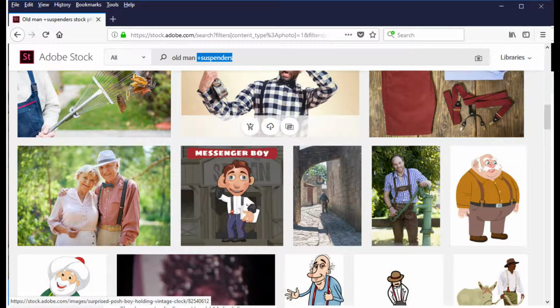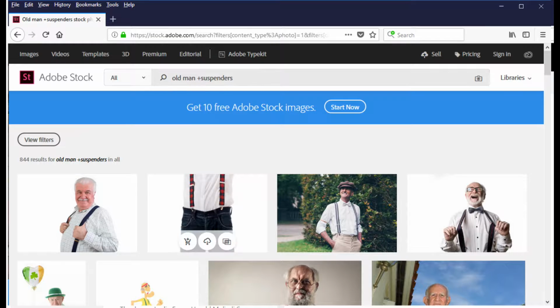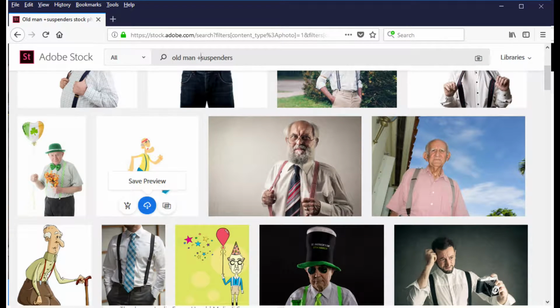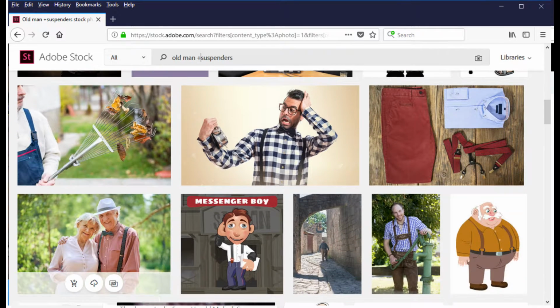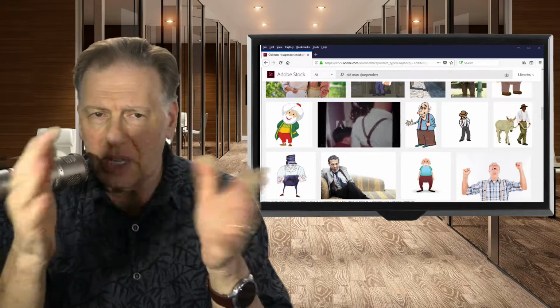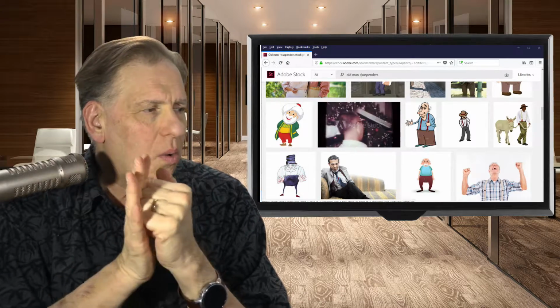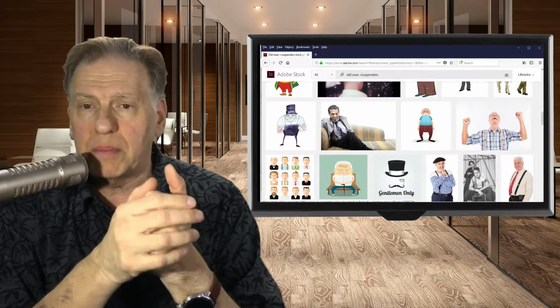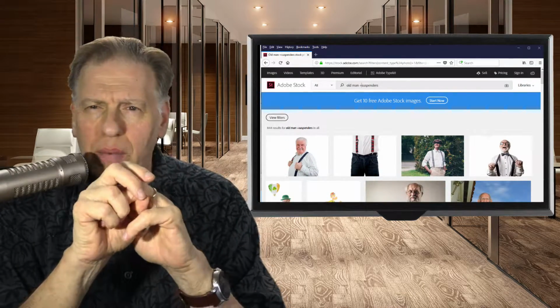But the minute you add plus, the plus happens after the first part of the search occurs. So it says old men plus suspenders. That means they have to have suspenders on. Then if the image is tagged correctly, you'll see the old man with the suspenders. And that would limit your time in searching very, very quickly. And you could find somebody probably pretty quickly and you're done. You move on. The rest would be the cutting out, cropping, taking out backgrounds, whatever you need to do. But the whole key is to minimize the amount of time you're searching, because you could spend weeks searching. Believe me, there are some search results that just never give you quite what you want.